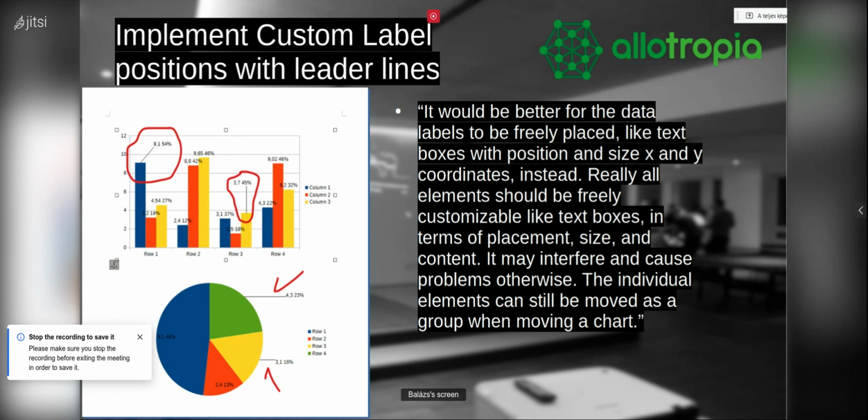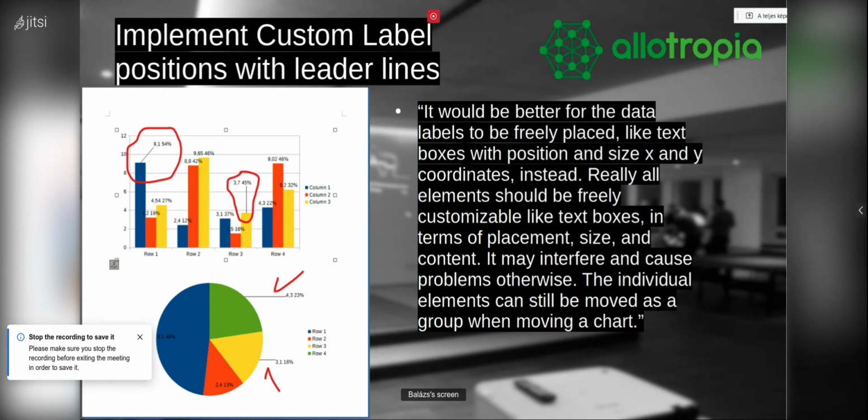The feature required many changes, like UNO-API changes, new properties, and a lot of modification and implementation on the chart controller side, some chart view changes, and a lot of filter changes.